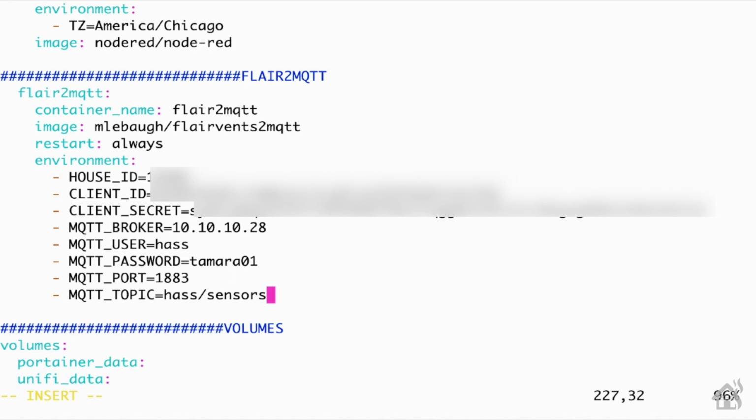Just to show you how that works, I added in my MQTT broker. I have a username and password set up for mine. If you do, you'll need to list that here as well. You can list the MQTT port if you want. By default, it should be 1883, but I went ahead and added it here anyway. And then lastly, the MQTT topic that you want this to publish all of the information to. By default, it is set to openhab/sensors. So of course, I changed it to be has/sensors for my setup.